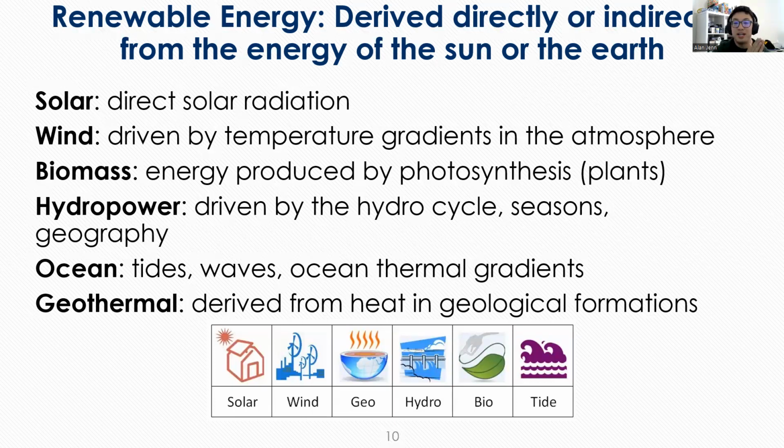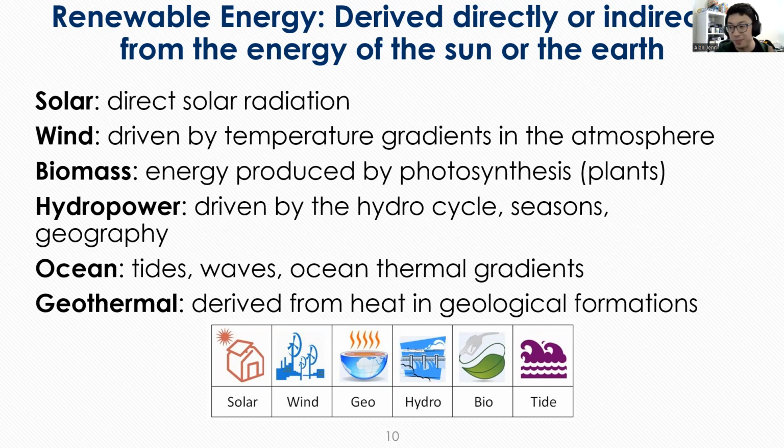So we've got a bunch of different energy sources that are derived basically from the energy of the sun or from the energy contained within the earth. The reason it's renewable is that you have basically an infinite resource. You're not depleting the resource like you are with fossil fuel or even with nuclear, hence the term renewable. We are not going to cover all of these today, but we will cover the biggest ones: solar, wind, and hydro.